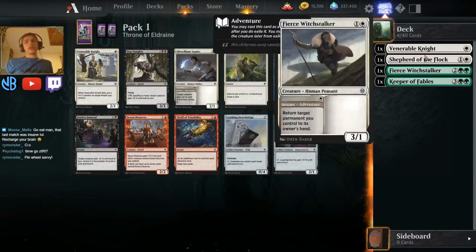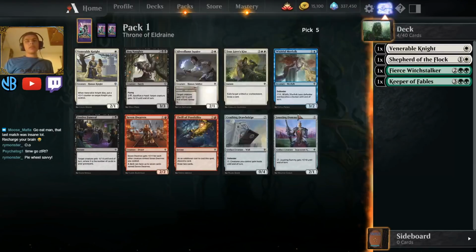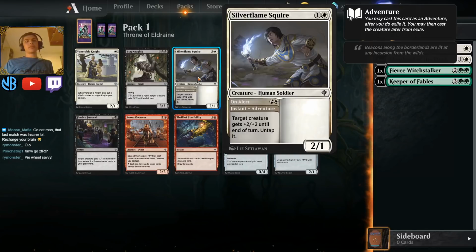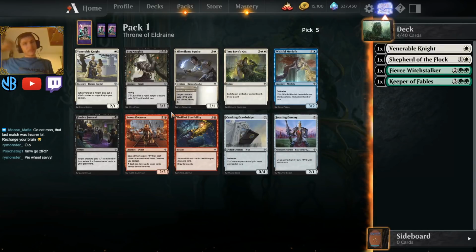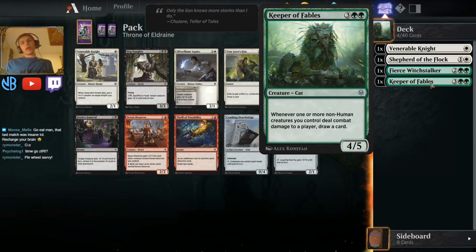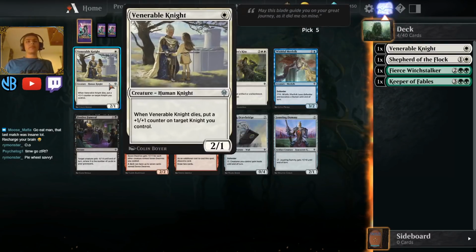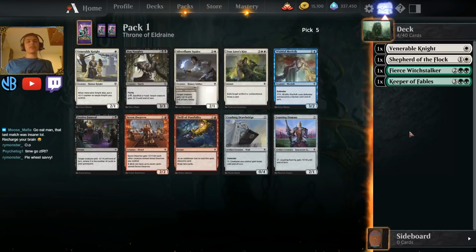There's also Bog Naughty if I wanted to abandon these two cards to potentially move towards black-green. But at this point, I think I'm just going to take the Silver Flame Squire. Though it is a human, it's not the card. This is tricky. I think Bog Naughty is quite good, and I already have one food payoff in the Fierce Witch Stalker, and I could totally play Keeper of Fables in a black-green deck. It's just, I don't think Venerable Knight is going to be very good in my white-green deck necessarily, because I'm not going to have all that many knights.